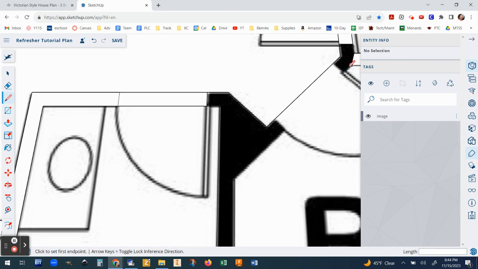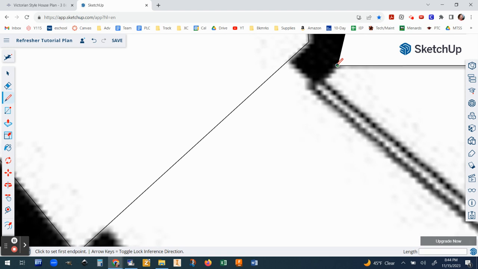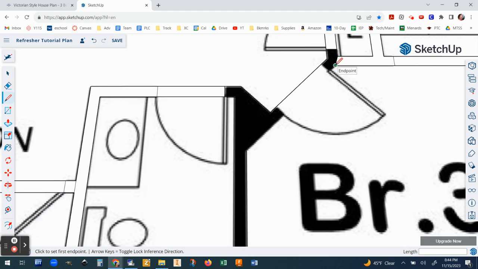So what I did do is I stopped. Let me move this tags window. I stopped right here. Okay. That's where I'm going to pick up. So as I draw this, you'll notice that it turns purple or some shade like that. If I turn it over here, that means I'm not parallel and it turns black. So I want to make sure it stays purple. That means it's parallel with this line here. Okay. Even if it doesn't look perfect, it's more important to turn it purple because without a parallel wall, you can't really push it through very well.